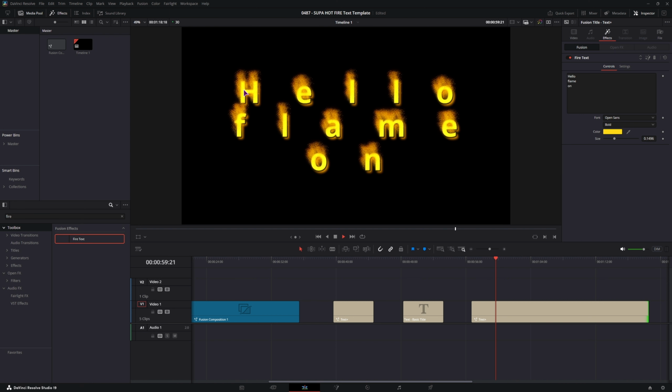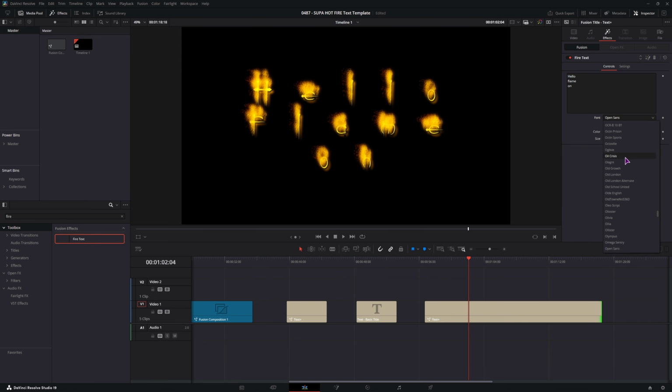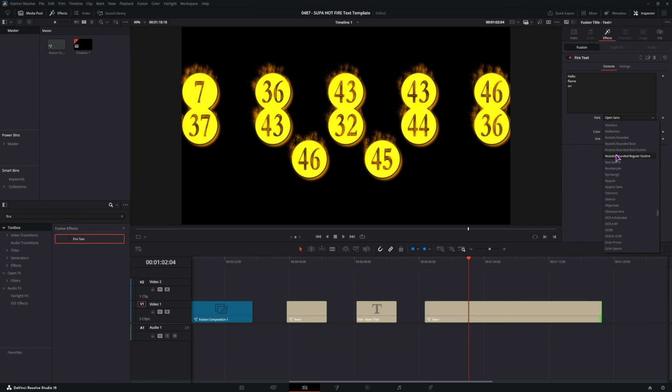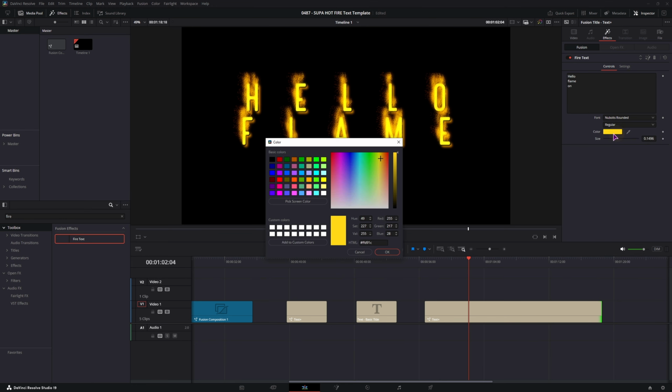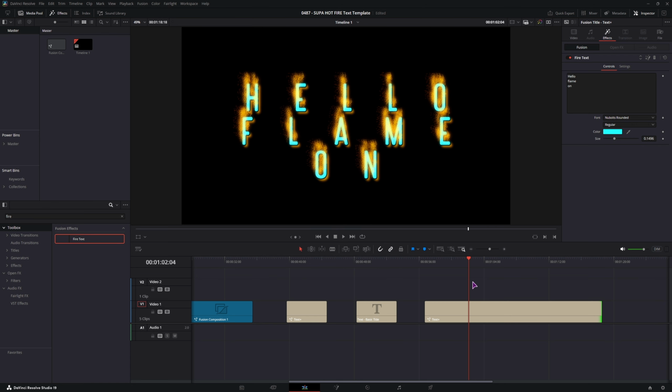We would also need to include the line spacing and also the tracking between the letters, but otherwise you can change this font to anything you like. And in this case, we can only change the base color of the font in the front. So if you want to change the color of the flame, you would also have to enable all of those options.